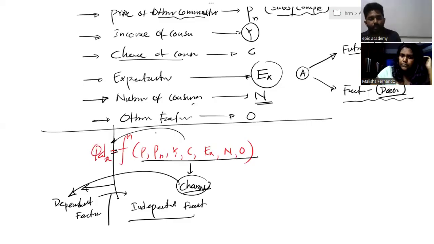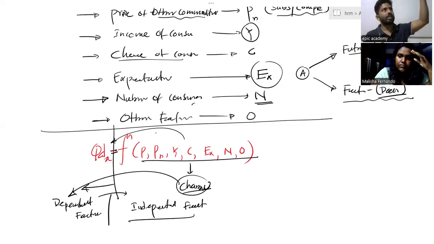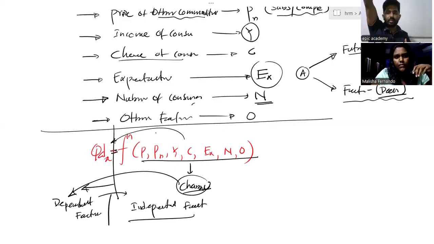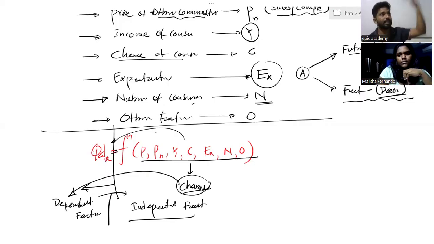Now the next problem: if you are going to consider each and every factor related to the quantity demand, we cannot identify the quantity of demand. Why? When prices increase, income also increases. Then what happened to the production? What happened to the demand quantity? We cannot identify exactly what will happen. When price increases, income decreases. When price decreases, income increases. We cannot take the exact idea. When price increases, income decreases. On the other hand, choice of the commodity increases. We don't have an idea of what will happen to the demand.